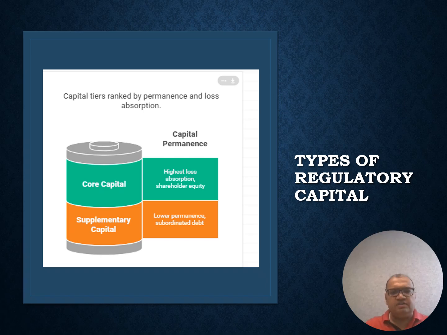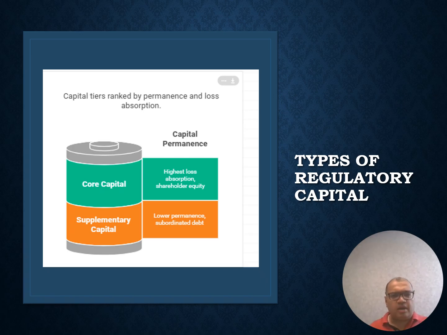I will explain this further, delving into this further. I've told you about the risk weighted assets, and now let's talk about the regulatory capital. As I said, for Basel I, you're supposed to keep 8% of your risk weighted asset as the capital. That is, your capital divided by the risk weighted asset should be 8%. So what is the regulatory capital that we are talking about? Regulatory capital is divided into two parts. First is the core capital, the other is the supplementary capital.